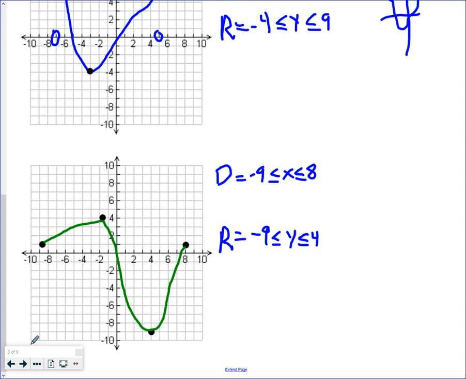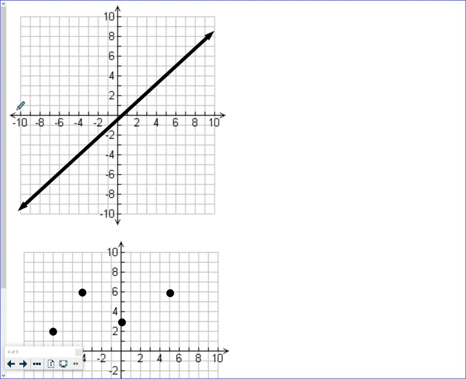Okay. Now there are some tricky graphs that are a little different. So let's take a look at some of those. The first one is this graph. Let's do my domain and range real quick. Domain equals, range equals. If you see here, this graph doesn't have an endpoint. It goes on. That's what these arrows mean. It goes on forever this way, and it goes on forever this way. So there is no left and right boundary. There is no left and right wall. It goes on forever. I can write that in one of two ways.